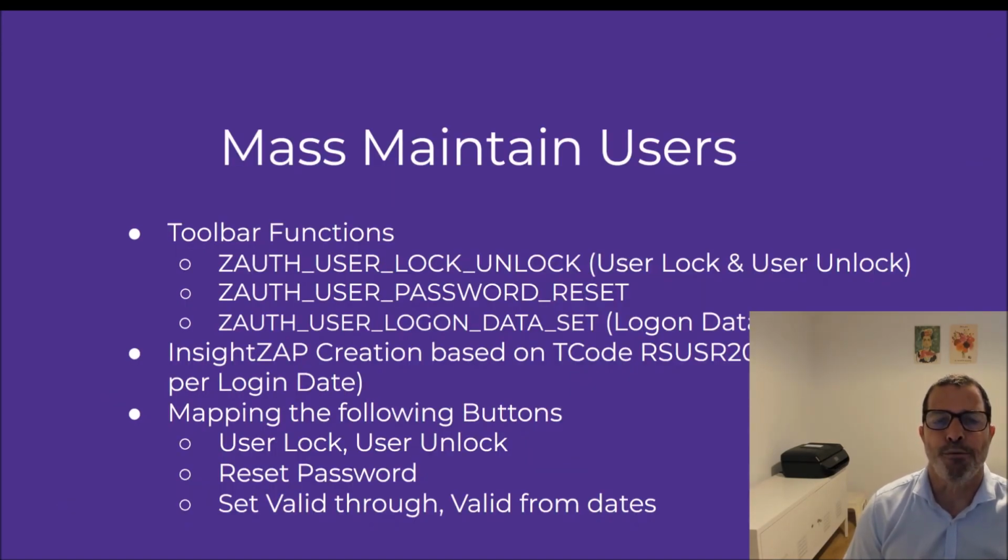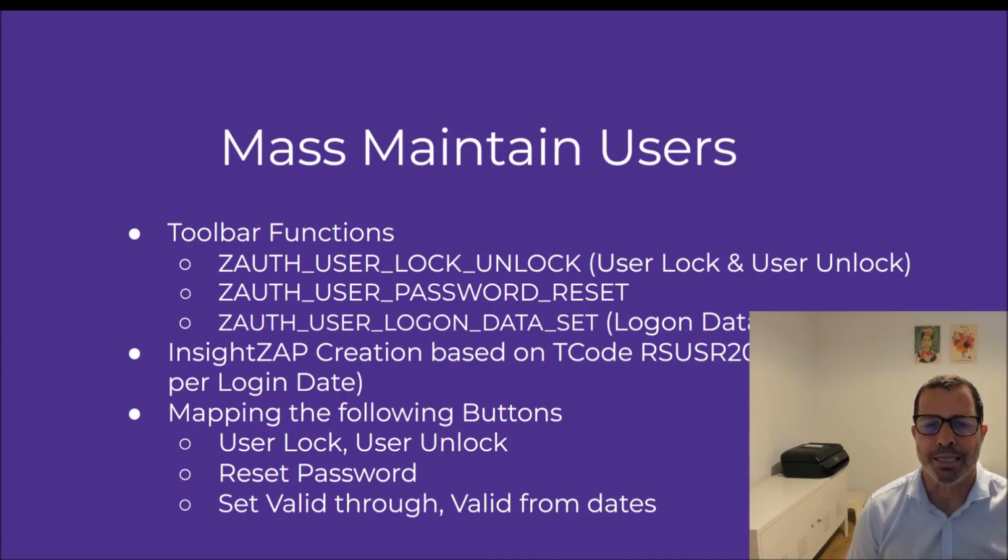Okay, so the first thing was a dashboard to mass maintain users. I completed 3 toolbar functions. The first one locks and unlocks user, it just gets a flag whether to lock or unlock a user. The second one resets the password, and the third one is a bit more generic, gets a field from the logon data of the user, and sets it with a value.